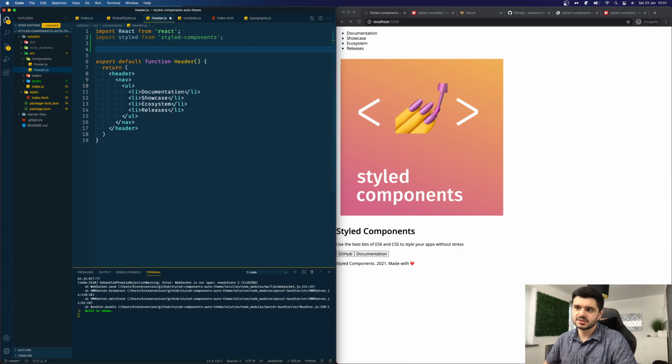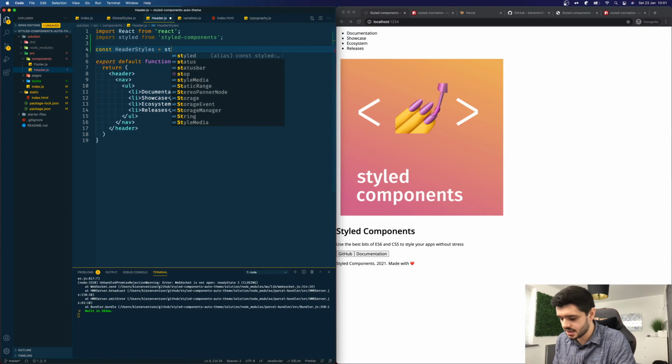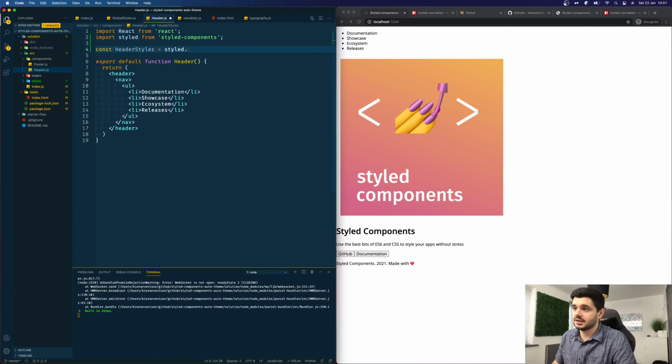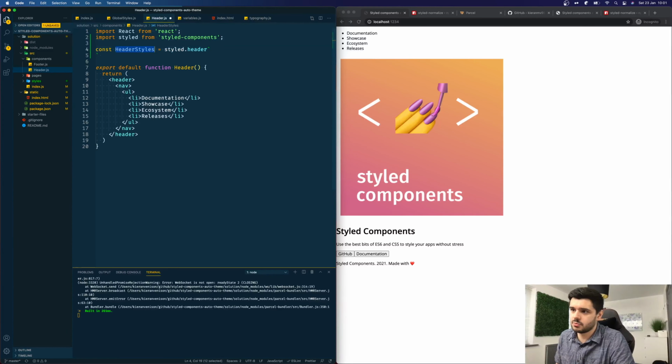So we can create headers, navs, ULs, and LIs, all of the above. So const HeaderStyles. And again, this is done like React components because they do actually export a component and you apply your styles to that. So say equals styled, and then if you add a dot on there, you get all the things we can create. So we're just creating a div. Oh no, actually not, we're creating a header. So if we write styled.header, that will mean the component we get back from this will be an HTML header. So if we copy that, we can replace our header with it, and we can work away.